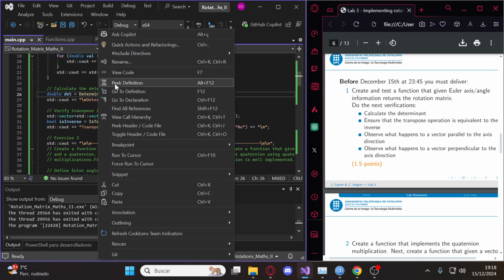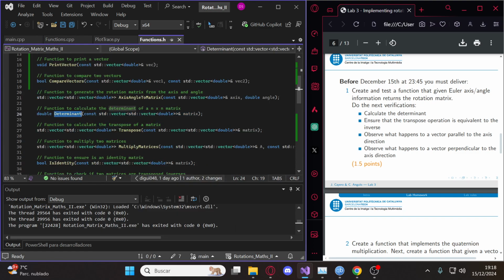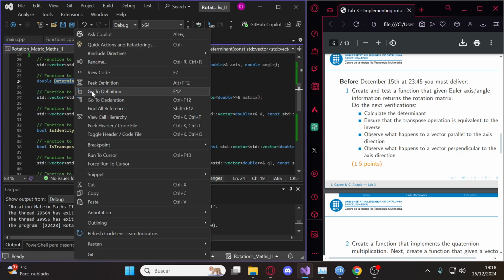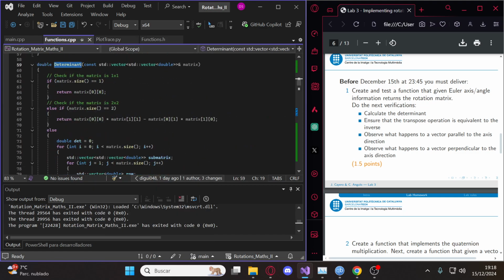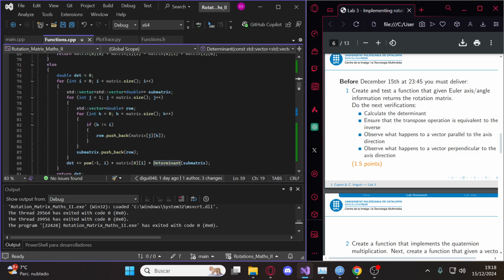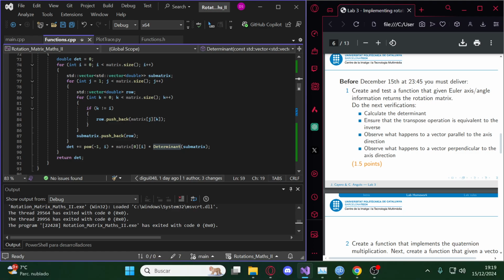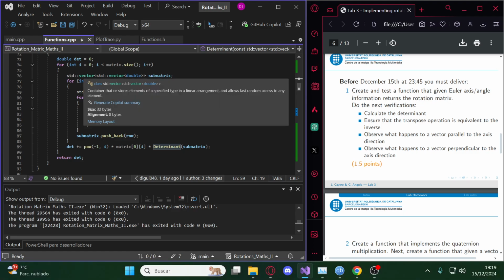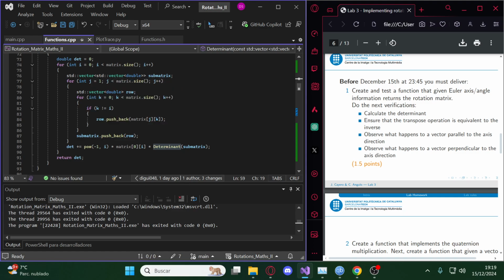Then we calculate the determinant. We have done this function with recursivity, here with the initial case, which is the size 1 and the size 2. So here we made it by iterating with this matrix and with recursivity. Alright, we get the size of the vector of the rows and then of the columns and the rows, and we keep it, we push it, and then we do this.